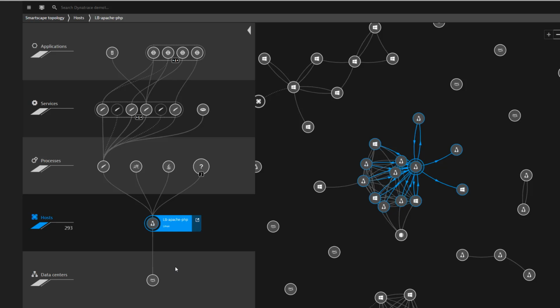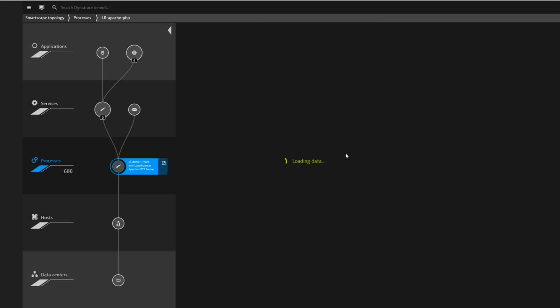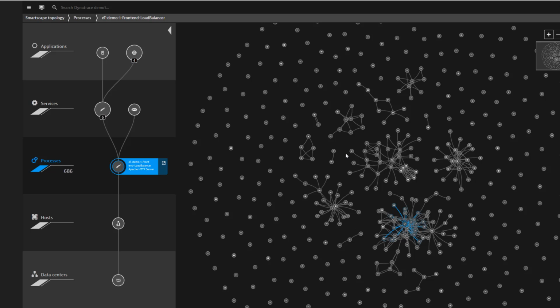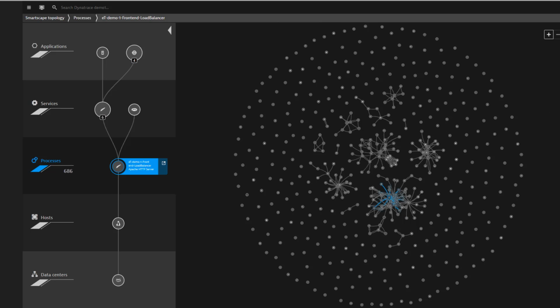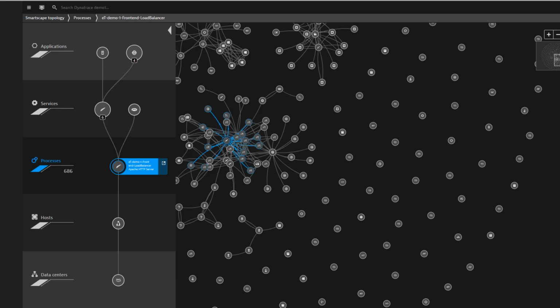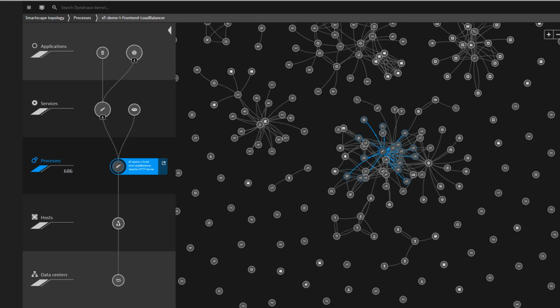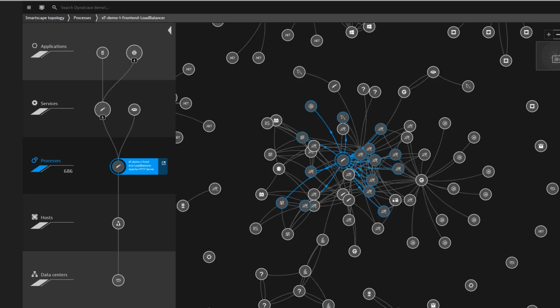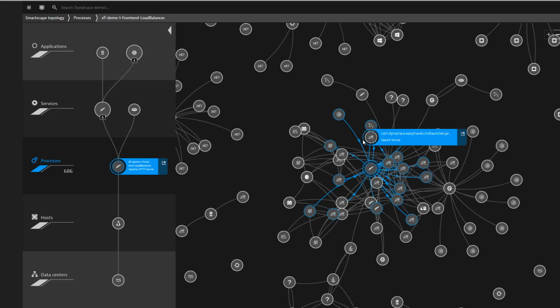So on the left side is what I always call the vertical dependency map that is automatically for you detected and monitored. And on the right side here, this is what I call the horizontal dependency map, which means all the dependencies from host to host. How do we know this? Because we monitor all your network connections. Most importantly, right, if I click on the process, we have also the information about process-to-process communication. So we know that this particular Apache here is talking to which other services on the same or on other machines, and also to which maybe other external services it calls to. For instance, when it calls to RDS, when it calls to MySQL, like in this case.